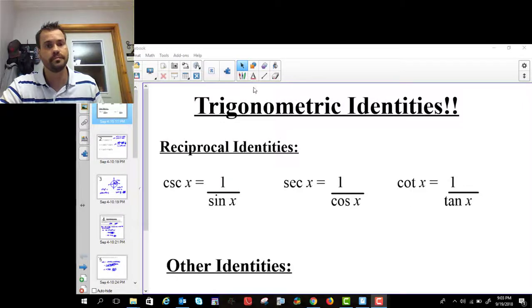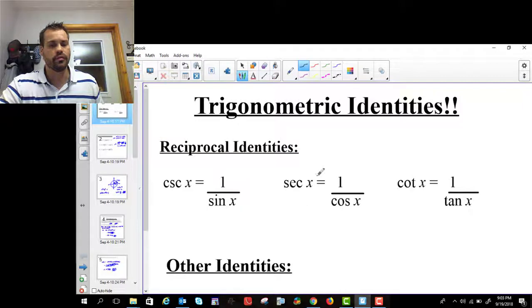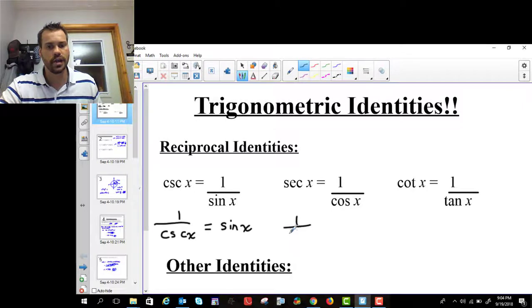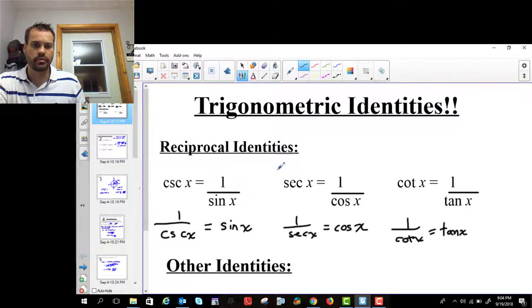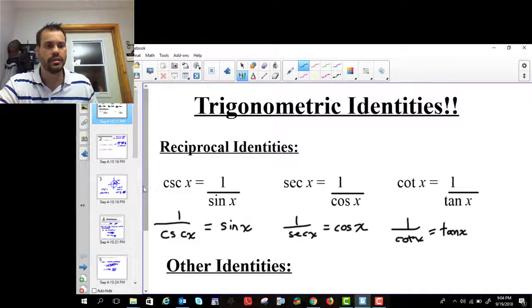And it's also possible, and it's important to know this, so that if you're doing a question, you don't get stuck because you don't think you can rearrange these. These are actually able to be rearranged. So it's also true that 1 over cosecant x is sine x if you just flip both sides. And same thing here. So 1 over secant x is cosine x, and 1 over cotan x is tangent x. So you can rearrange these in any way you want, but these are always true, and they're called the reciprocal identities. You have these on the first sheet that I gave you.